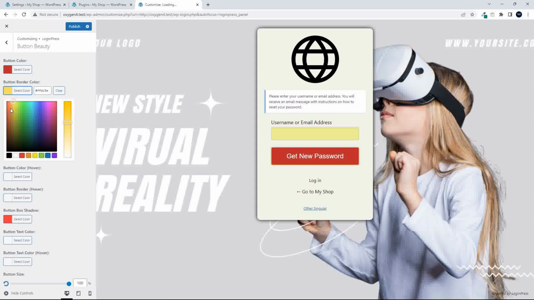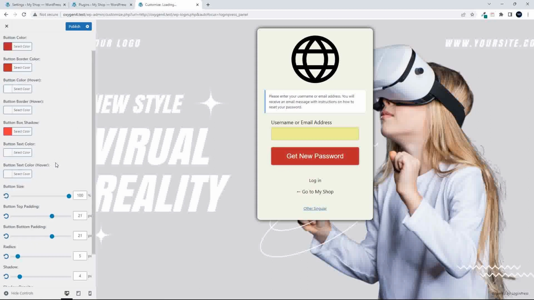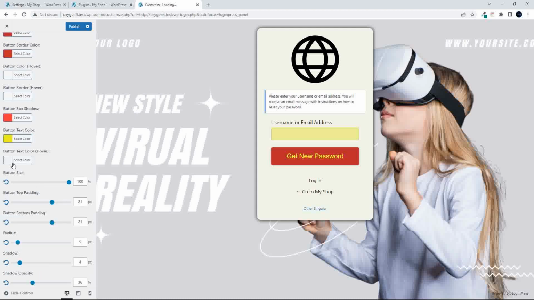And if you want to make it different, or if you want to make it darker, you can style that, or you can clear it and then some kind of default sets in. Then you have the button hover color. In this case, I quite like just being a little bit lighter. The border hover. Then you've got the button text color. So nice to change. And also then you can also change the hover color.